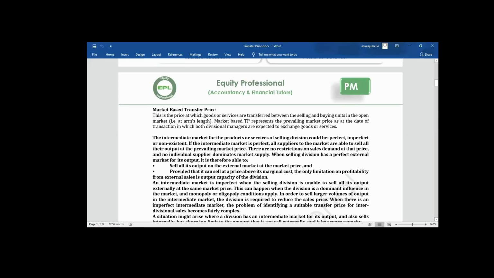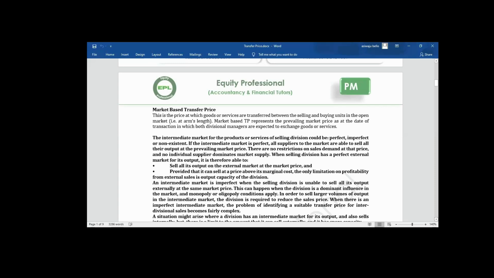You have produced 500,000. Now you took your product to the market and you can only sell 400,000. You make effort, but nobody is willing to buy. You now return the unsold items back to the company. When you get back to your office, somebody within your company says, I want to buy this from you. You are in division A. You have 100,000 spare capacity. Division B is saying that we want to buy your products. That means division B is helping you because nobody is even willing to buy that product outside.